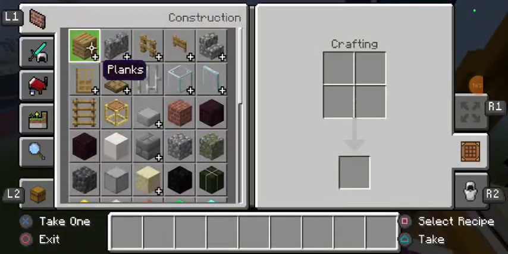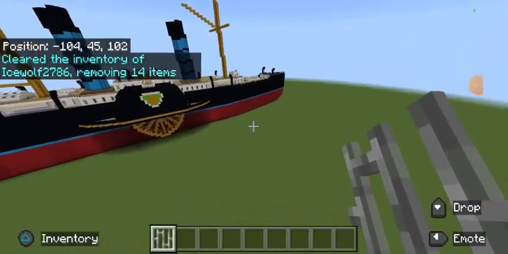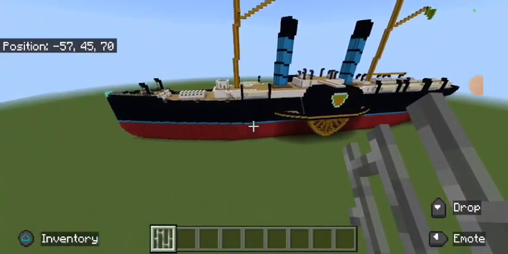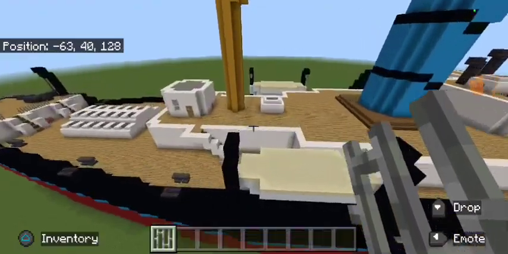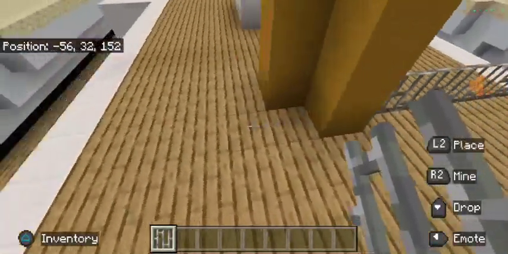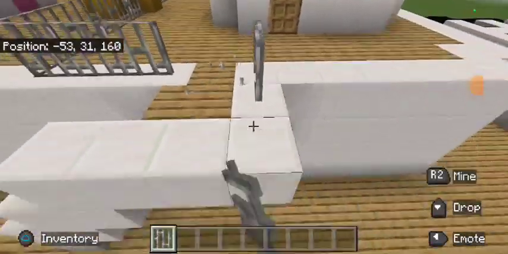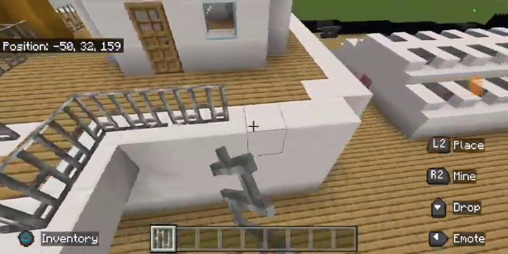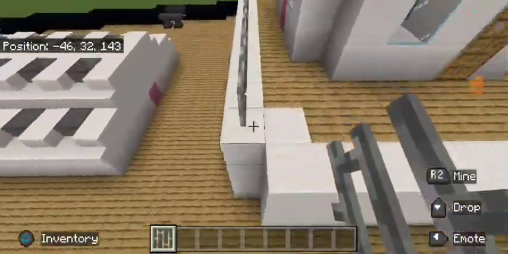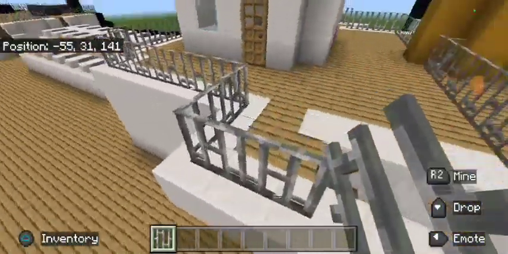And the last job for this tutorial is to add handrails. But first, you want to add a thing of iron bars across the deck right here. It's kind of like a crew only area. And then add iron bars all the way around. Well, he's on the forecastle already, right? Yeah.